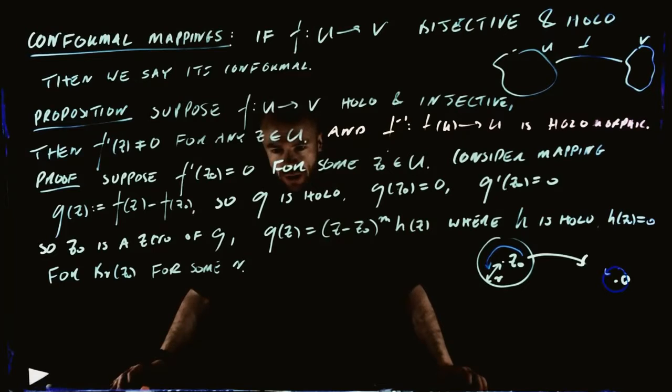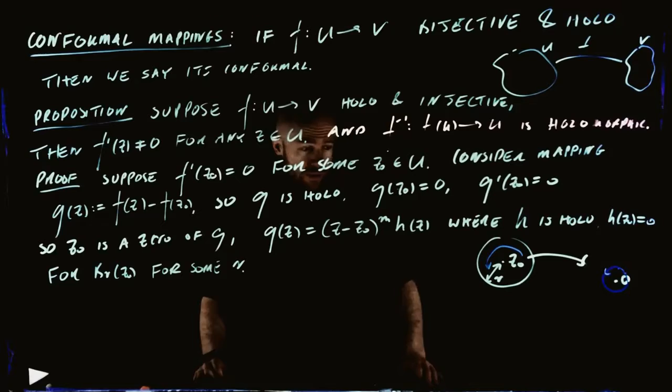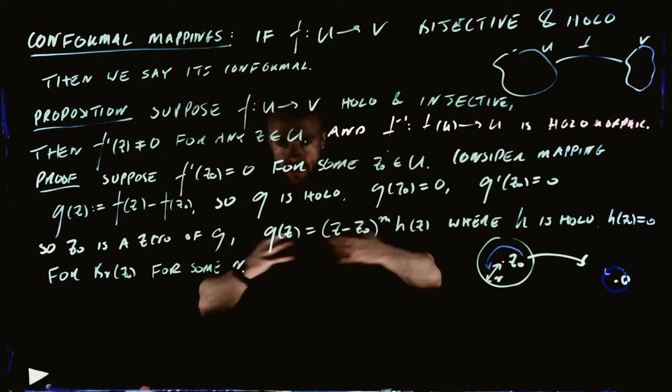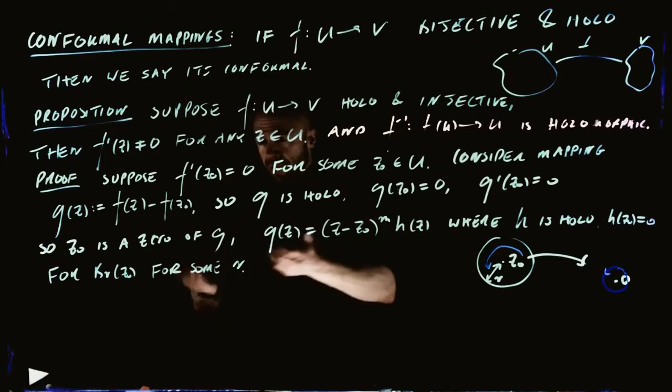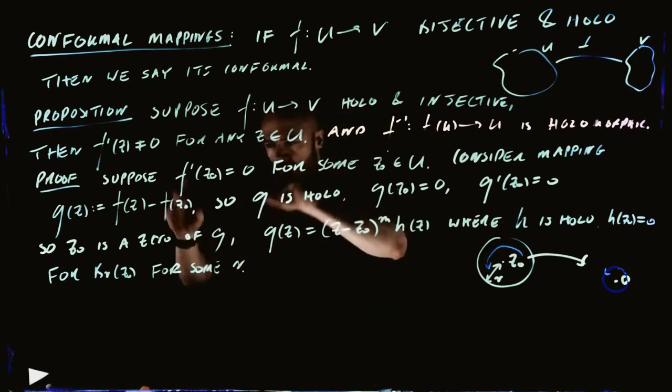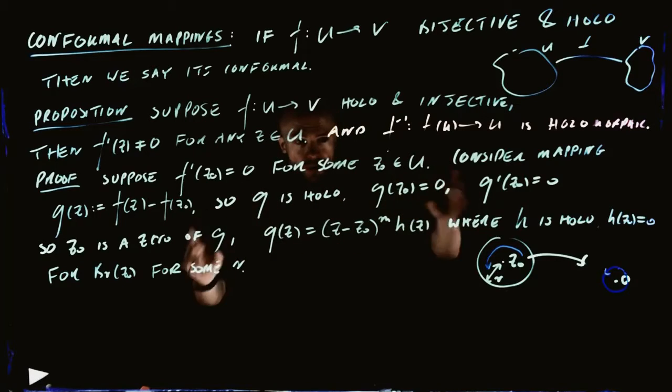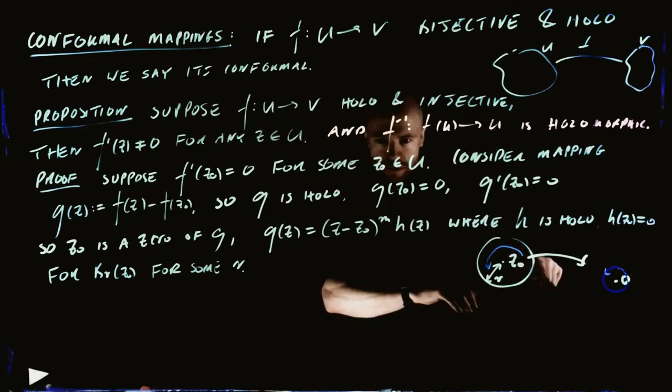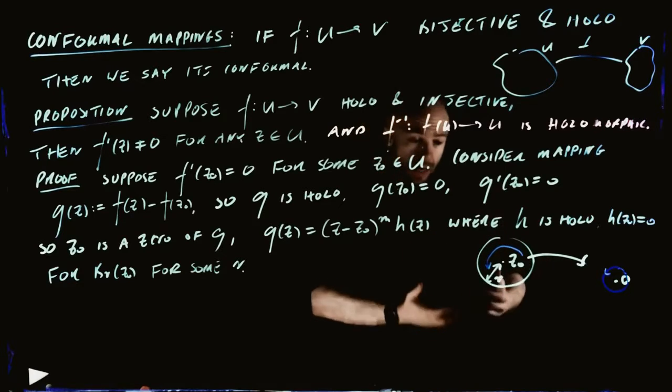That's the idea of the proof. What I'm really emphasizing a lot is to visualize the picture of what this stuff is all the time. Turn this into pictures and that's all we're doing. We are arguing by contradiction. We are setting up the consequences of this contradiction and we say, what does it look like? Well, it looks like this.